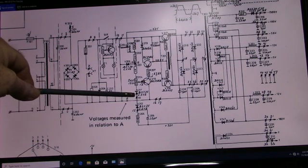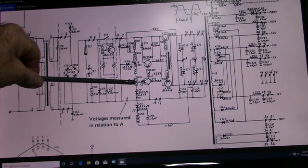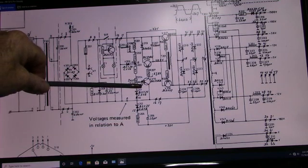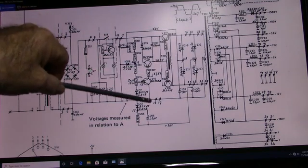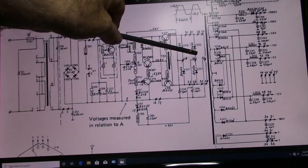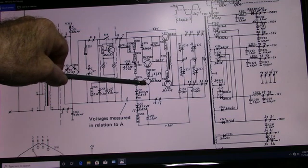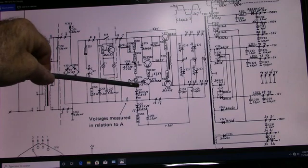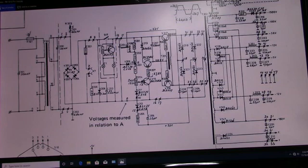These are old components. I don't know if they even make stabilizers anymore. But anyway, by controlling this pot here, you can go from negative to positive. You can control the conduction of V216, which supplies the normal bias up through this transistor. So as the positive voltage goes up here, it will cut down on the conduction of this transistor. It's a PNP, so a voltage supplied in a positive direction will cut the conduction down. And that's how it regulates.